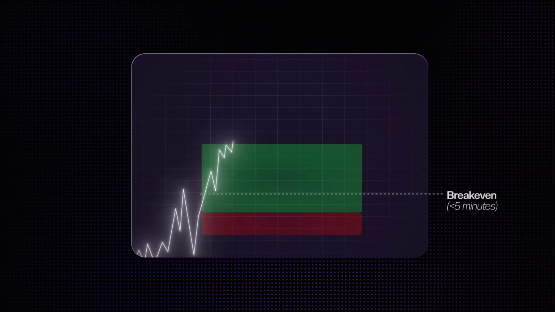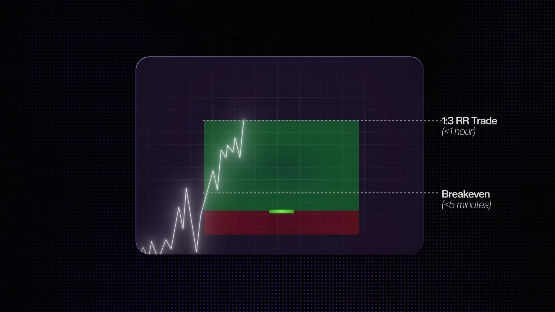And the best part is you don't sit in drawdown for days. You don't have deep retracements where your psychology is going all over the place because you see a big number, it retraces back to a small number, and you cut the trade too early. In fact, it's a very relieving way to trade because within 5 minutes, you should be break even, and within 1 hour you should have made a 1 to 3 risk to reward trade.